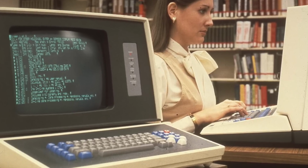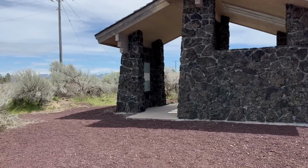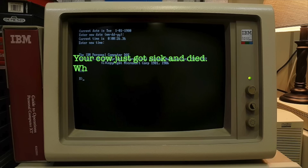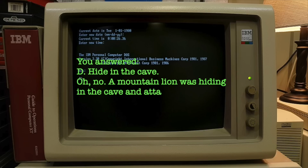We had one computer that was shared by all the students, and interestingly enough, the one thing about that computer was it had a game on there called the Oregon Trail. Obviously, it was meant to be educational, but it was a fun game. It was relatively simple. Basically, what you did was get prompted by a series of questions, and then your answers would determine what would happen to you in the game. So if you were all of a sudden accosted by a band of outlaws, it would ask you some questions and you'd answer them, and then that would give you the result as to whether or not you fought off the outlaws, or maybe you ended up starving or whatever.